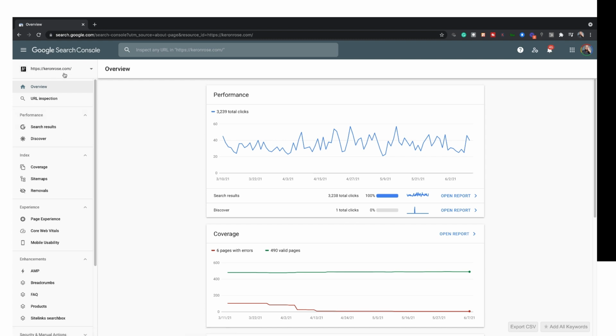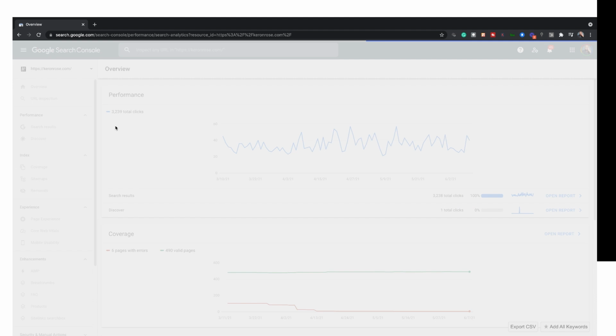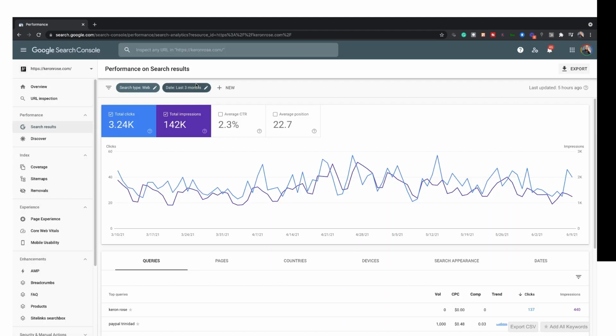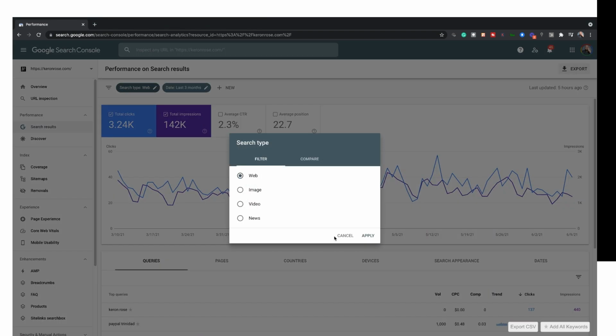So when we come to Google Search Console, what we're gonna do is on the left-hand side, we're gonna click on the search results. So this is the section that gives us the breakdown of our website's performance on Google Search itself. So it's going to show us how we are being found. If people are finding our links to our websites on Google Search, are they clicking on it? Are they clicking on our pictures, our videos? We'll be able to see all of that right from Google Search Console, right?